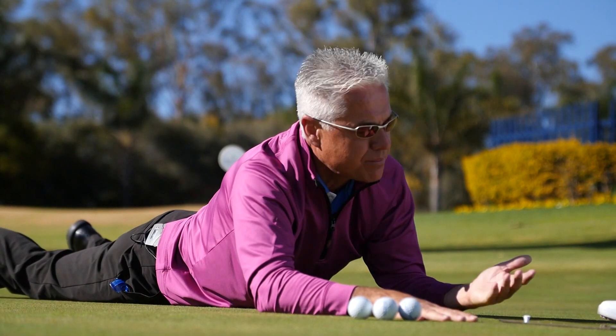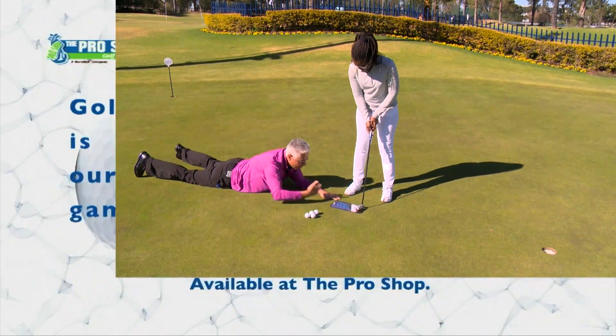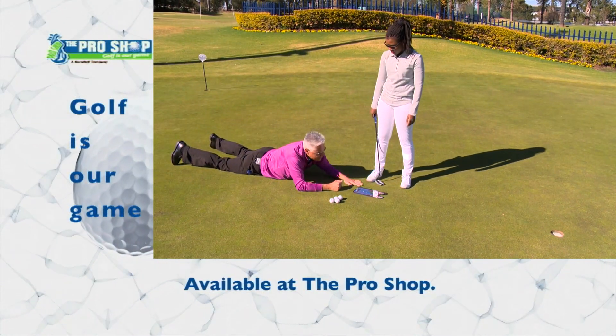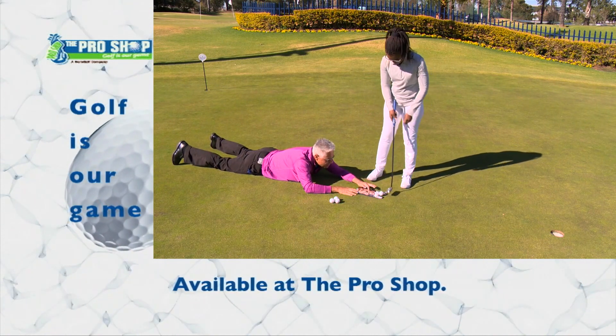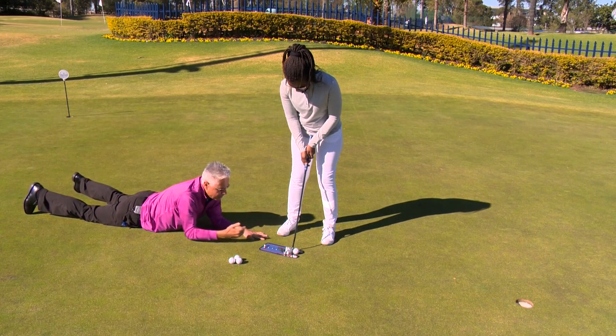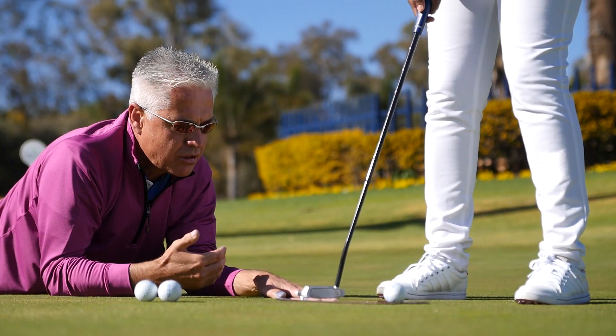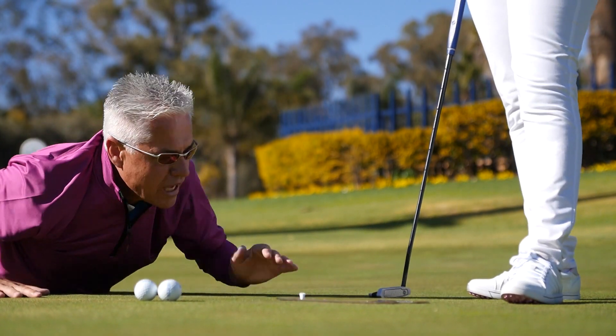A lot of amateurs take the club back too far — that's why Rory McIlroy is struggling at the minute, taking it too far and then decelerating. You can add so many benefits from this. While you're putting, with your eyes on this side, it gives you feedback on so many things you're doing right. Take it back square, short — pop it. Beautiful, fantastic!